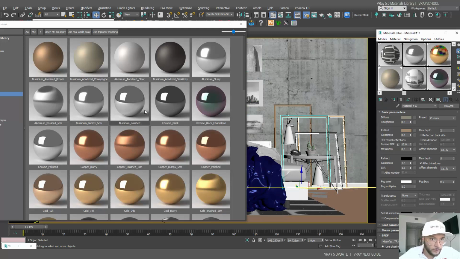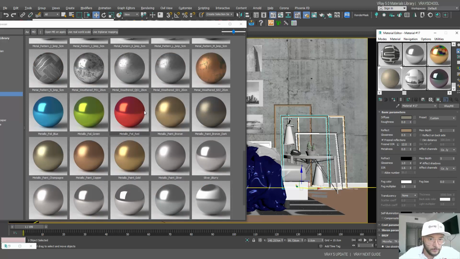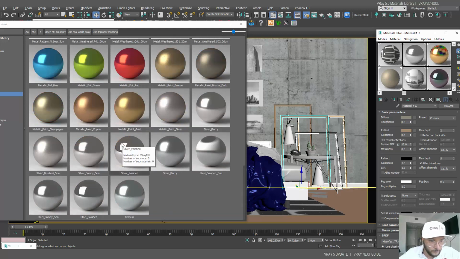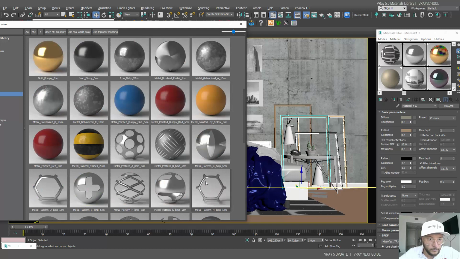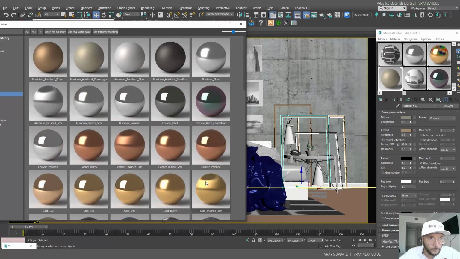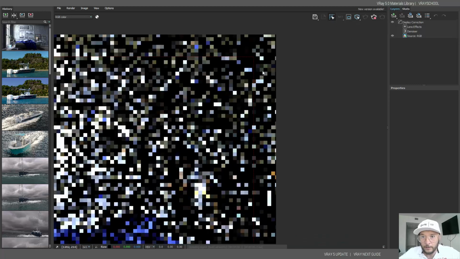And I'm gonna take this aluminum bump and I'm going to change this to the frames because they kind of came out a little bit too dark if we look in here.